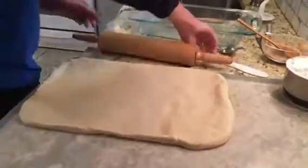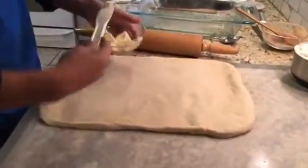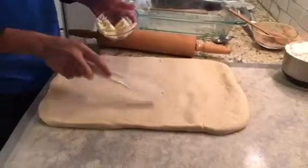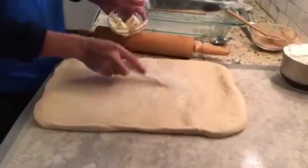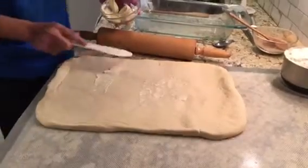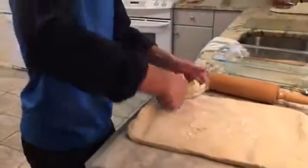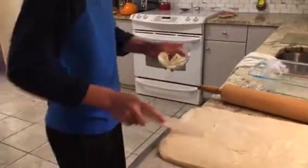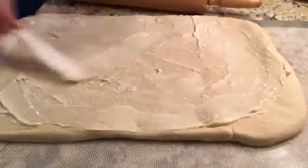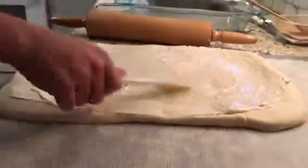Okay, now I'll be adding some butter. It's a lot easier if you use a spatula, because if you use your hands, it can get all messy, just get all over the place. And just look how easy it is to spread all over the dough. Okay, there we go. I have all the butter down.